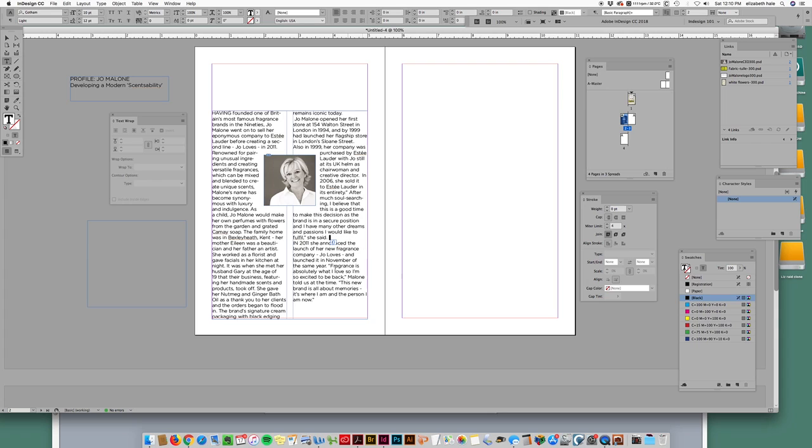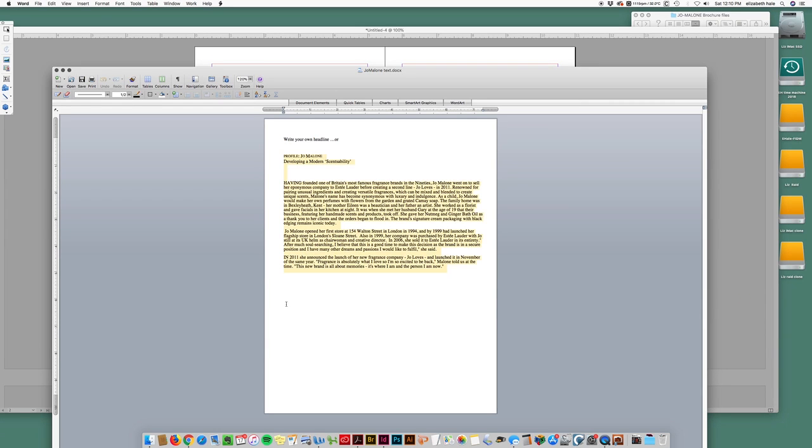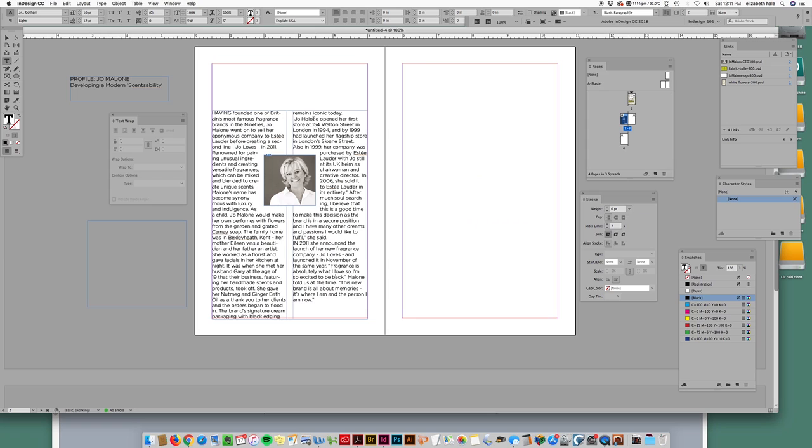There's something I'm noticing now. Notice these gaps. I'm noticing that actually there must have been paragraphs in this text when I first got it, and now it doesn't look like we have any paragraph indents, and I can't really tell. Sometimes what happens is it comes from the internet and it gets kind of messed up. I can click back and notice that on my Microsoft Word, indeed, there are 3 paragraphs in one big giant one, and then where Joe Malone is the beginning of one, and in 2011, where it actually has been capped. So I'm going to go back to my InDesign, and this looks like this was the other paragraph.